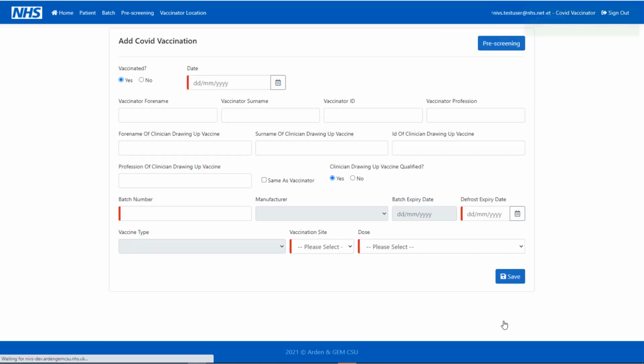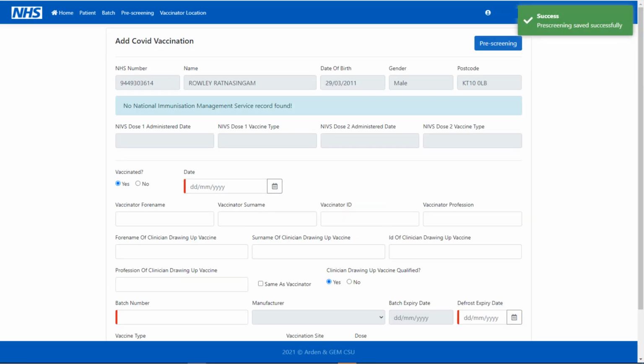With the pre-screening complete, continue on to record the vaccination event.